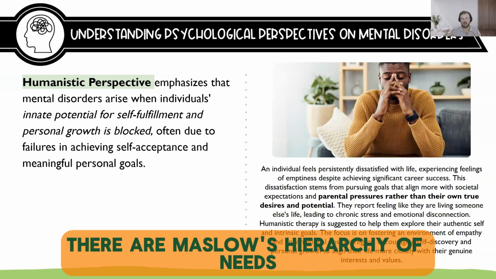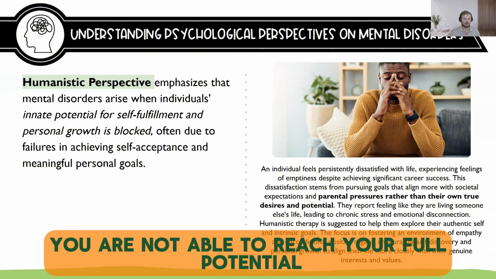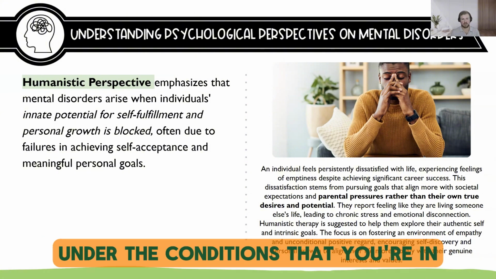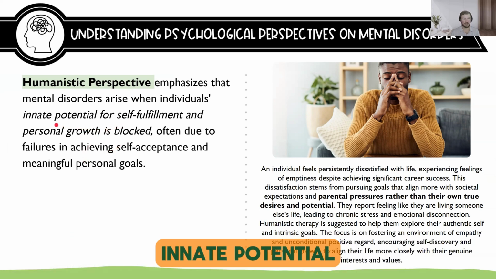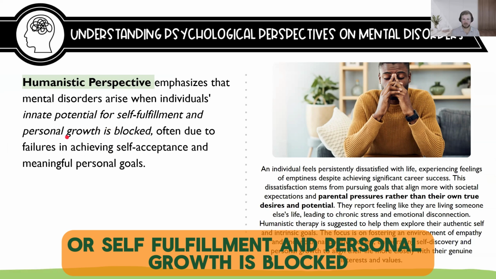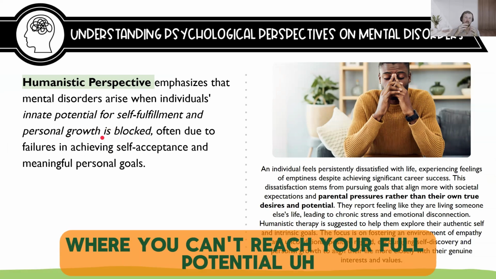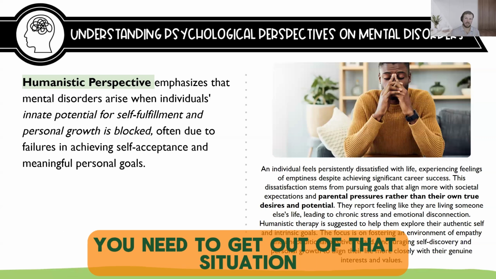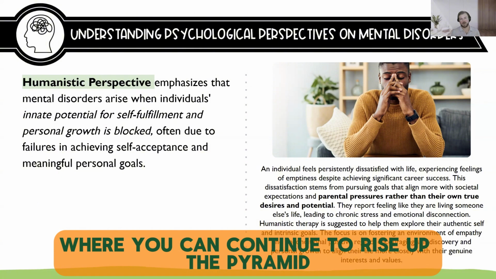The humanistic perspective, right? There are Maslow's hierarchy of needs, the pyramid, and the humanistic perspective of disorders would say you are not able to reach your full potential under the conditions that you're in. So mental disorders arise when individuals' innate potential or self-fulfillment and personal growth is blocked. So you're living in a situation where you can't reach your full potential. You need to get out of that situation and get into a situation where you can continue to rise up the pyramid.